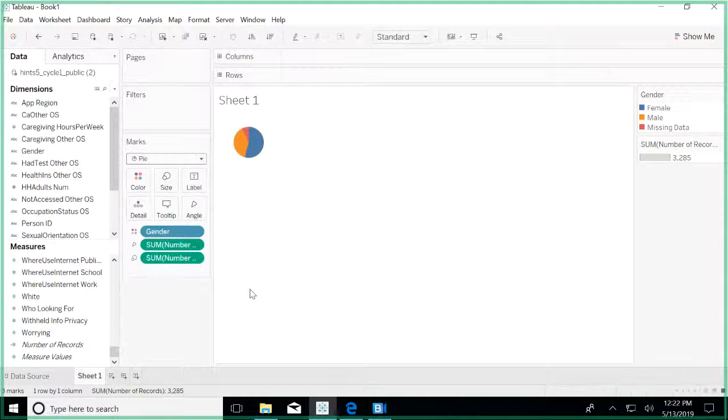And now if I want to show what's going on here, I'm going to drag number of records and put it as a label. Again. All right, I'm going to try this the other way, which is a little difficult on this keyboard.